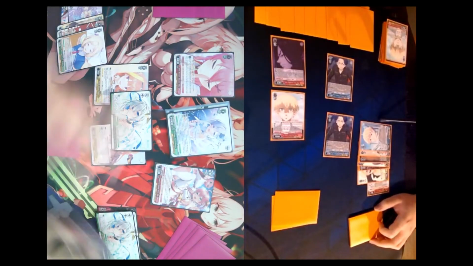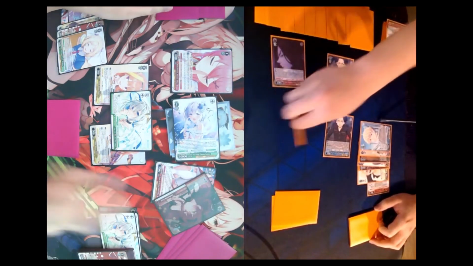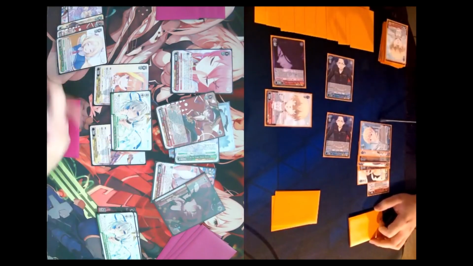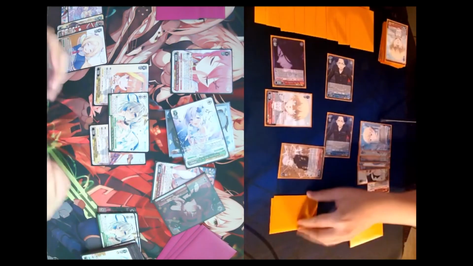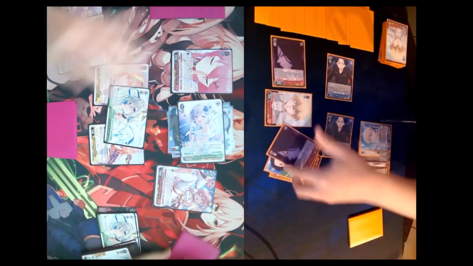Probably going to swing with the Kanata first. I don't think they play anti-change, but just in case, play around the anti-change. Trigger another gate, unfortunately, so we're going to salvage another Marine here. So we have at least 2 Marine in the stock soul, at the stock swap, which is a decent setup.